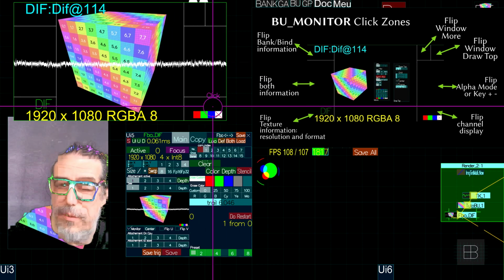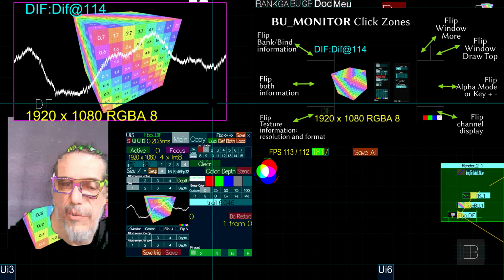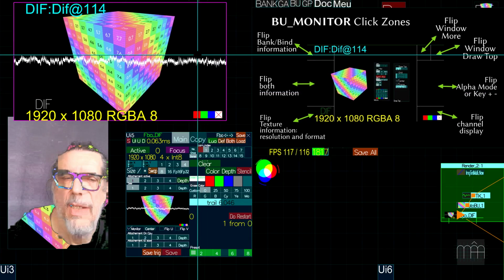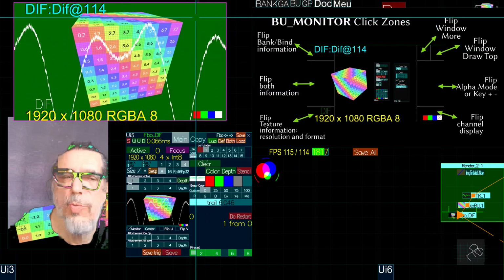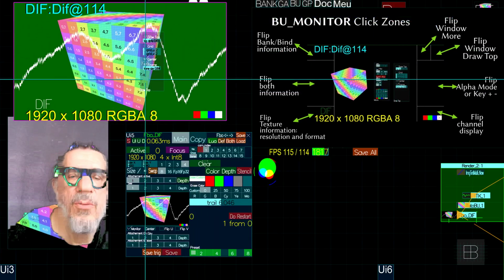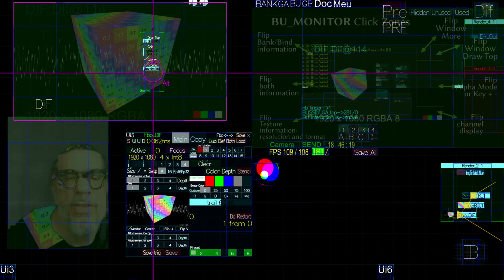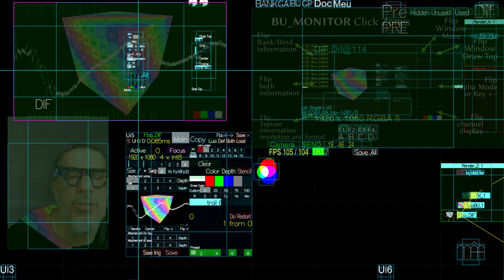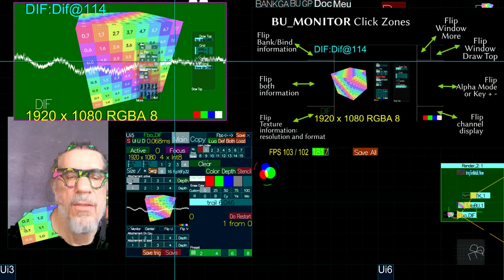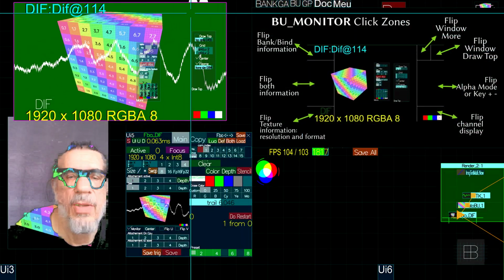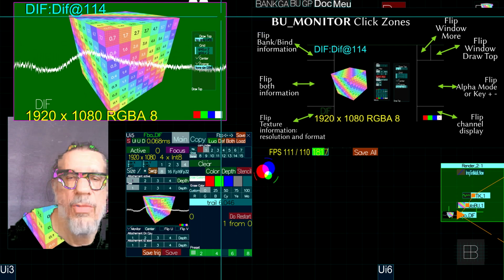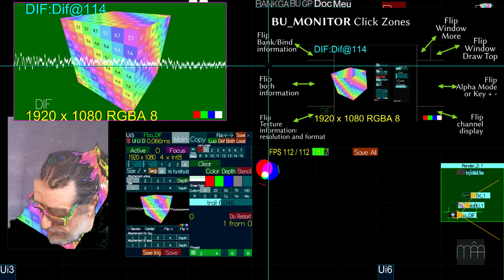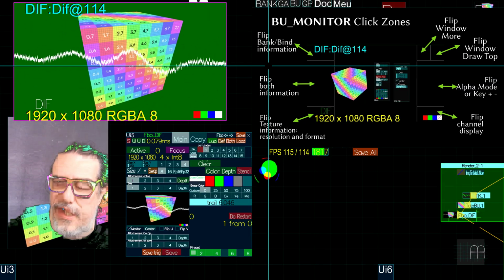If you click here, you flip the representation with the square telling you which channel you have in your images. And here at the top, you have two small zones which make you display a window with some more information and stuff you can control on your monitor. But we're not going to dive into this detail right now. If you want to remove it, you just click here. So everything is one click away. It's really easy to achieve and to manipulate.